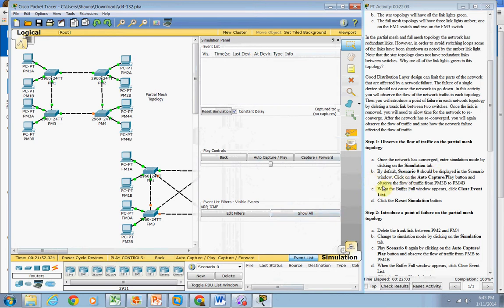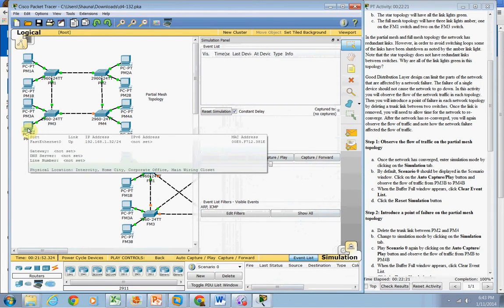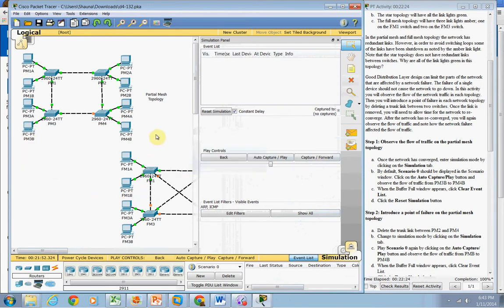Okay, we're going to click on the auto capture play button and observe the flow of the traffic from PM3B right here to PM4B right here.